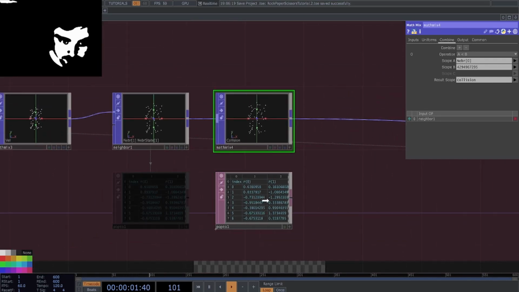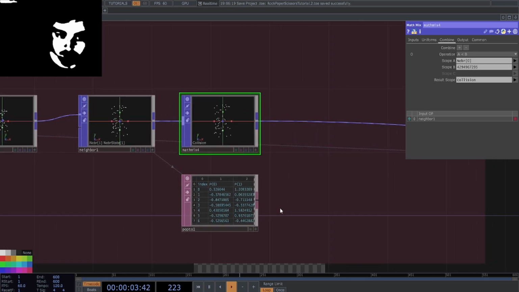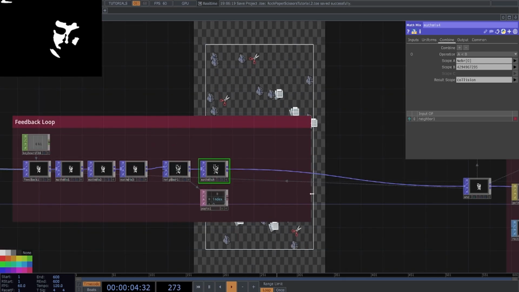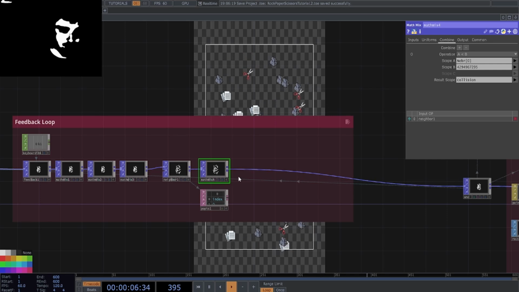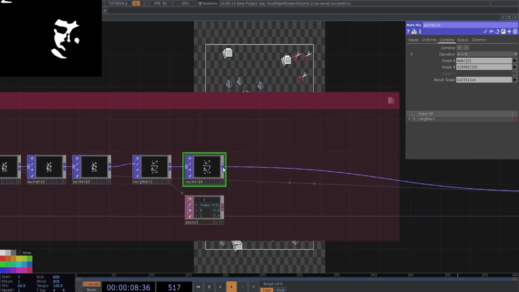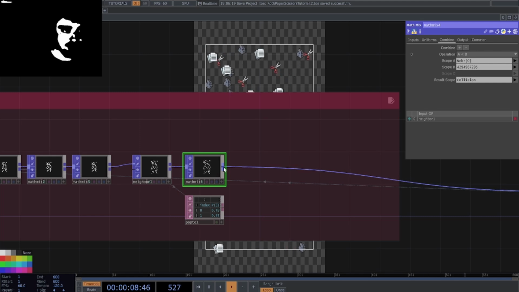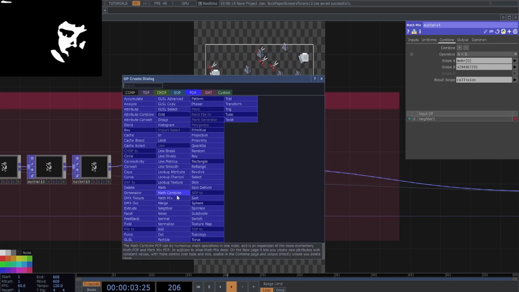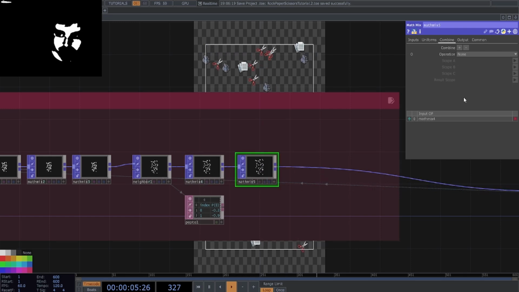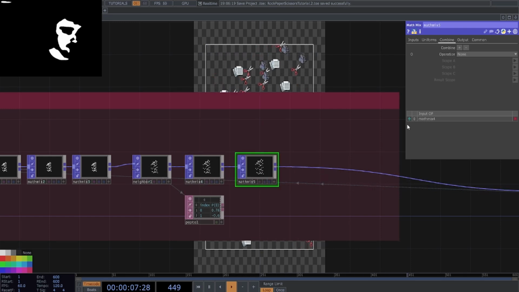Perfect. So what should we do next when a collision has occurred? Just for the sake of this tutorial, I'm going to go a little overboard with the math mix here in a second. There's probably more optimal ways to do this or ways to do it a little bit neater and more clean, but just to really turn what I'm saying in English into some runnable program here, I'm going to use another math mix, which is going to have a whole lot of operations.